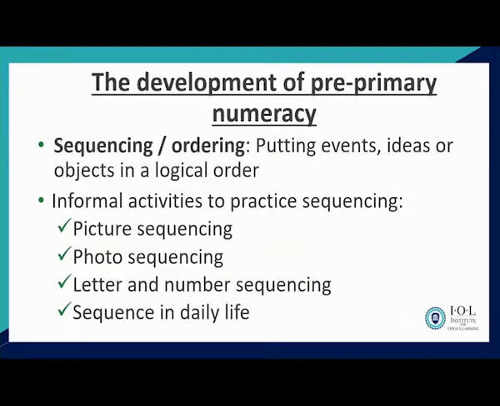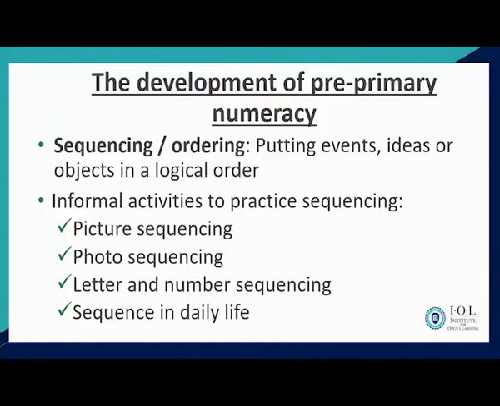We can have any pictures. For instance, plants. You bring a picture of seeds, where the tree is a little bit bigger, and where the tree is bearing fruit. Just 3 pictures to start with for our smaller learners. And then the learner has to put those pictures in order of sequence. What do we have first? The seeds, then the tree, and then the fruits on the tree. This is sequencing. This is showing my learner how to do sequencing.